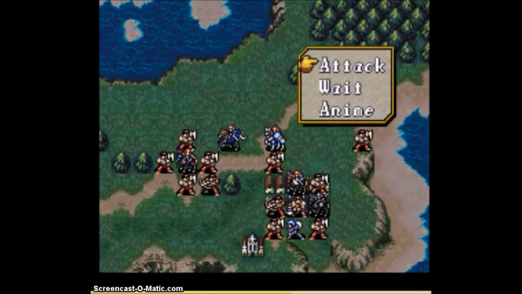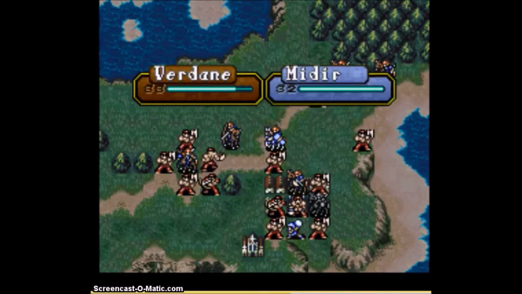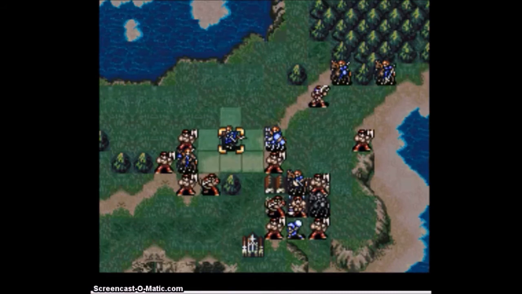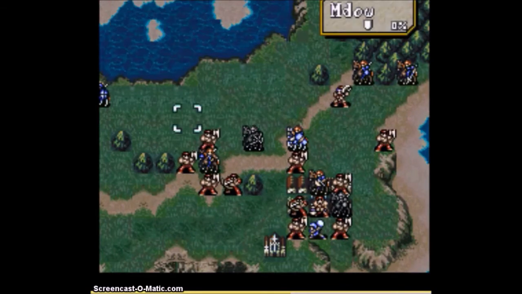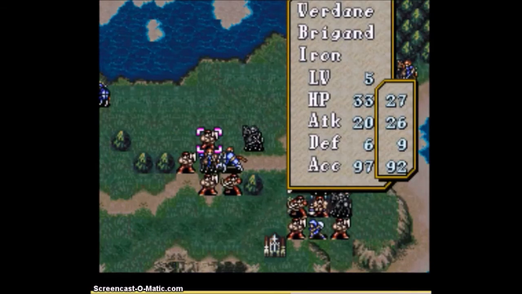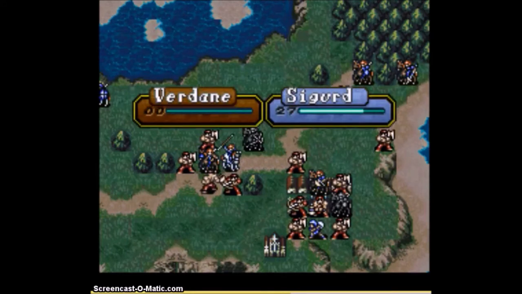So here, Midir is clearing the way out for Ethlyn. Charge again was rigged, but that's what makes Midir so good when you're willing to RNG abuse, the fact that charge can be pretty much like an instant kill skill if you're lucky with it. And here, the javelin that Sigurd bought comes into use. It's good for clearing paths, especially later on, but here it allows him and Ethlyn to charge out ahead.